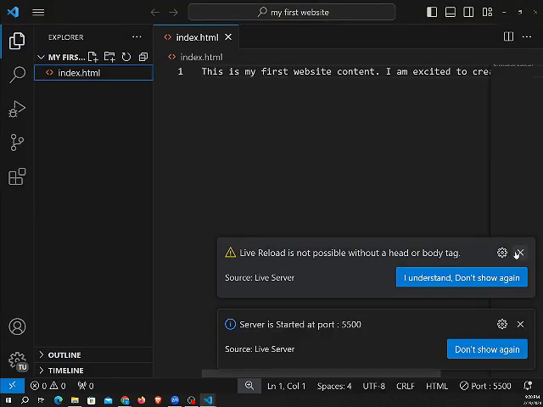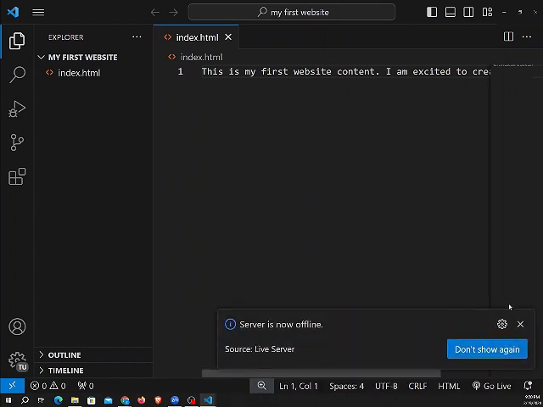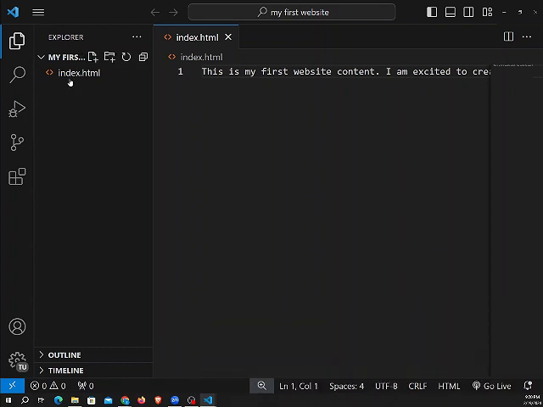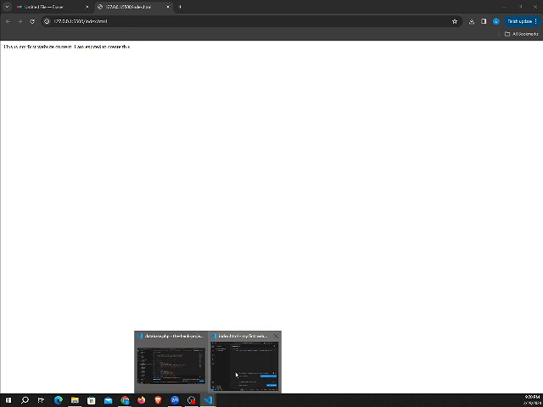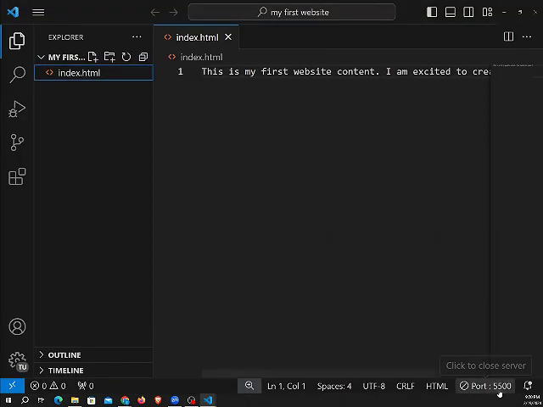So right now, if I close this server, now let me run it again. To run this server, I will just come here, right click and say open with live server. If I open with live server, let's go back to VS Code first. Look at the bottom here. What number are you seeing there? 5500. Good. It means this application that I'm running is running on port 5500.